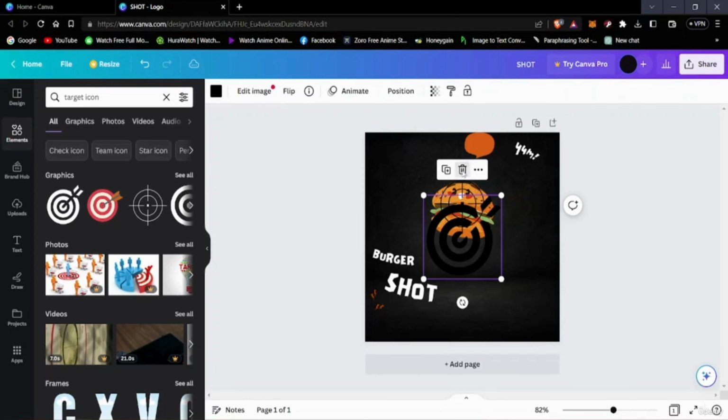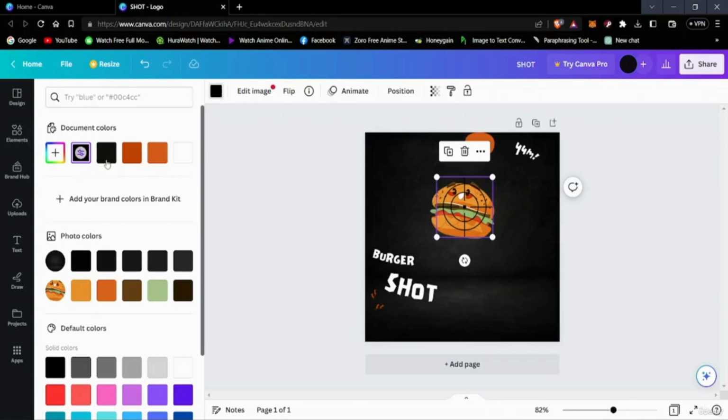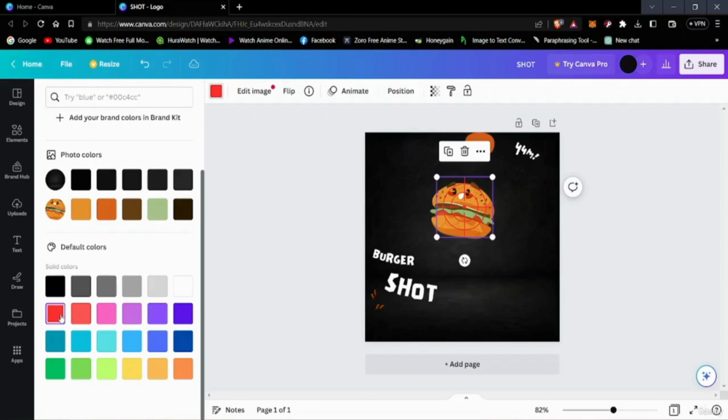No, we're not going to use this one, we're just going to use this one. So let's change the color of this icon. We can change it to anything that stands out. We'll just keep it in black.